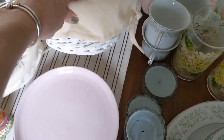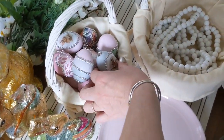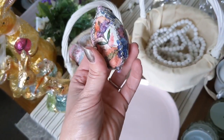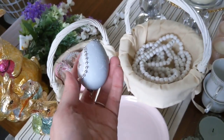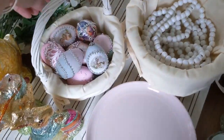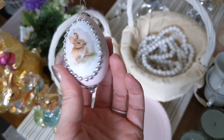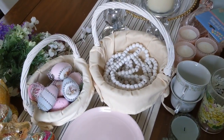I have a couple of Easter baskets — white Easter baskets with an ivory liner. I also have some wooden beads, and all of my little DIY Easter eggs. I did a live stream on how we made some of these — we did some decoupage Easter eggs which came out so adorable. One has a Pottery Barn bunny photo used as the decoupage on the front of the egg, and I just love how they turned out. I also have some baskets from Target and fake wrapped chocolate bunnies from HomeGoods that I've had for four or five years. They look like foil-wrapped chocolate bunnies — I think they're just adorable.